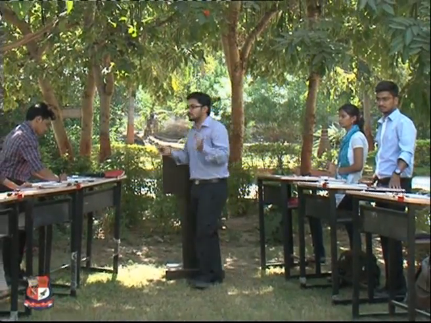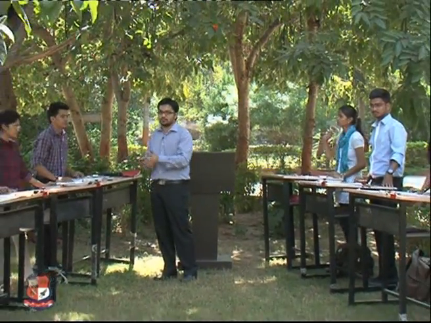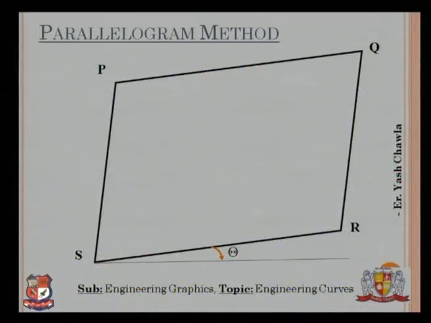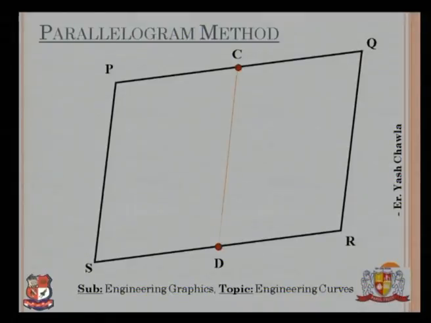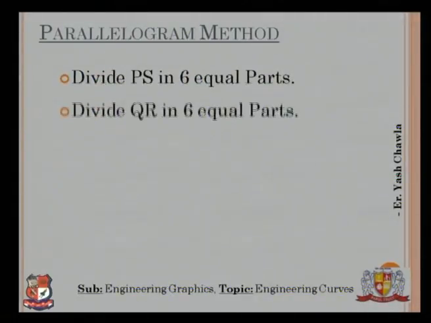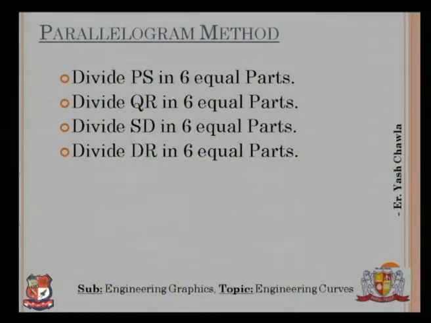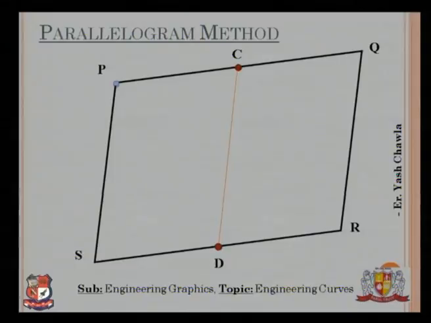If we take all the things as given in the previous question and we take the angle as theta, the same procedure we have to repeat. We have to mark C and D, and then C and D will be joined, and once we have joined C and D, we will divide everything into 6 parts or 8 or 10 different parts, depending on how accurate we want. The more parts we use, the more accurate the parabola will be. Then again dividing PS first into 6 parts as mentioned in the previous slide. Then dividing QR into 6 equal parts, then SD and DR into 6 different parts as seen on your screen.